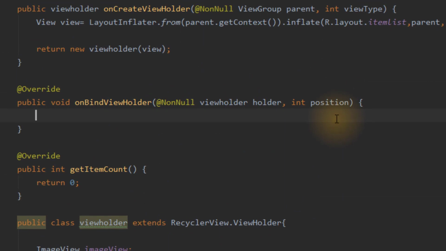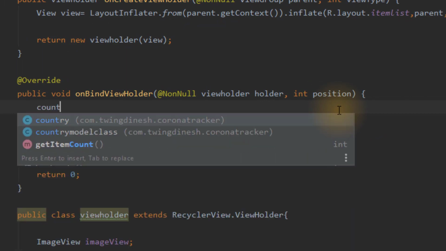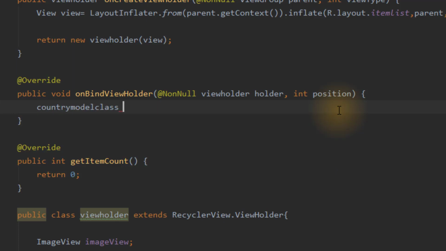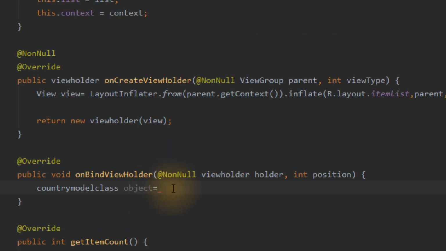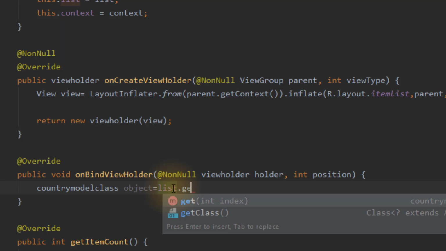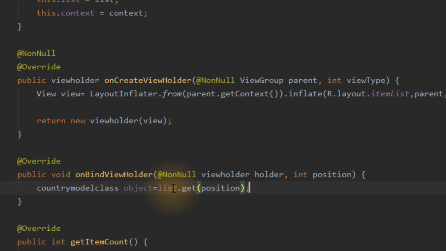Inside this we have to create an object for the model class. Country model class object equal to, and here we have created already one ArrayList in the form of the country model class. So here list.get, we pass the current position.